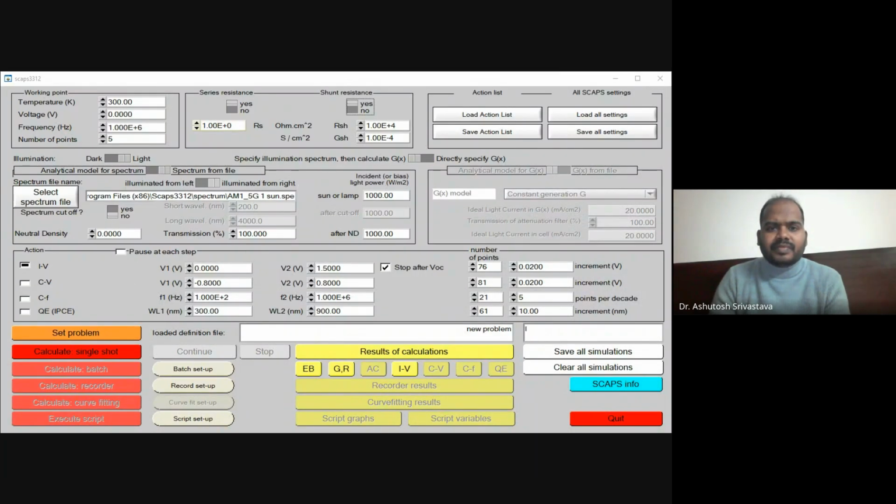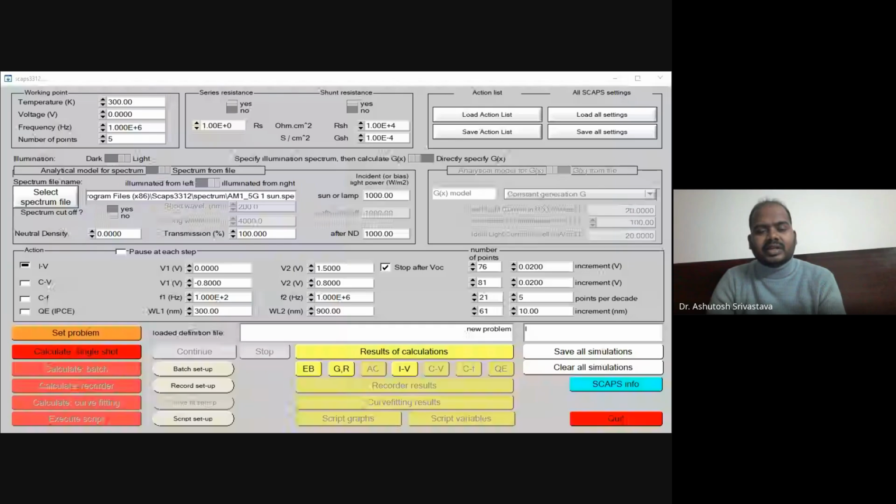So now I believe that is all that one should know in order to use the software, specifically this SCAPS 1D software. I have talked about all sorts of values that need to be put in, and all the data that needs to be filled in before getting this simulation, specifically for a solar cell.